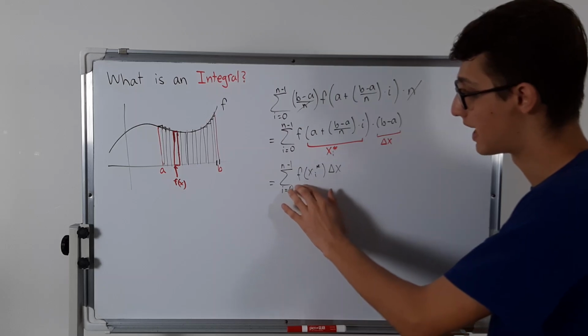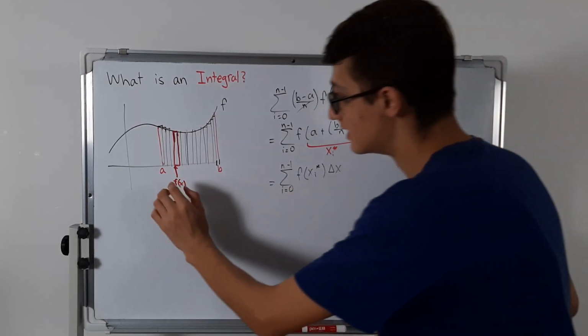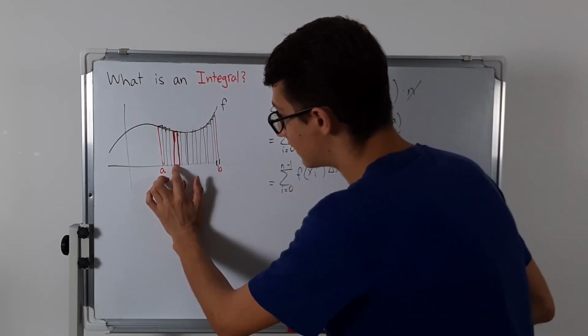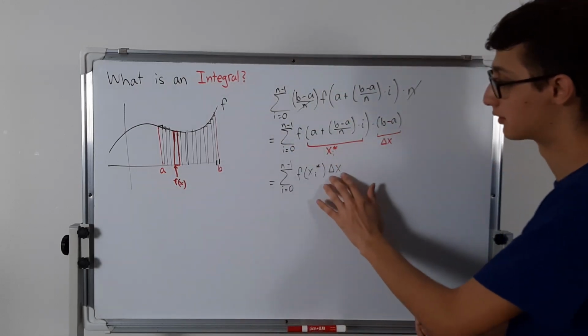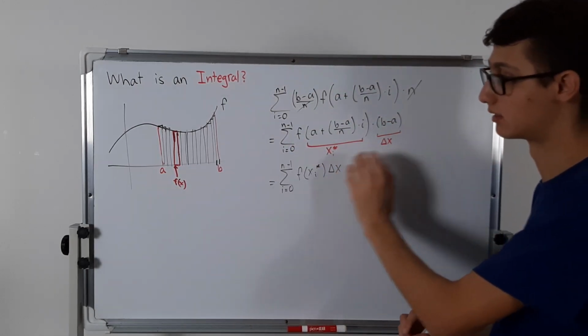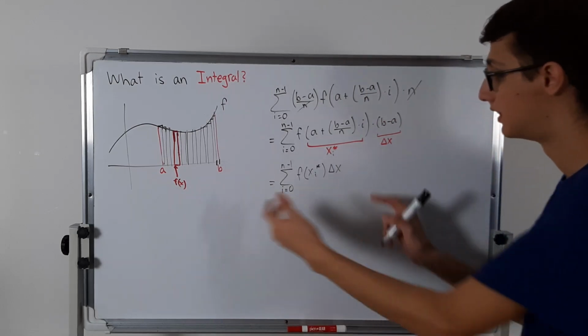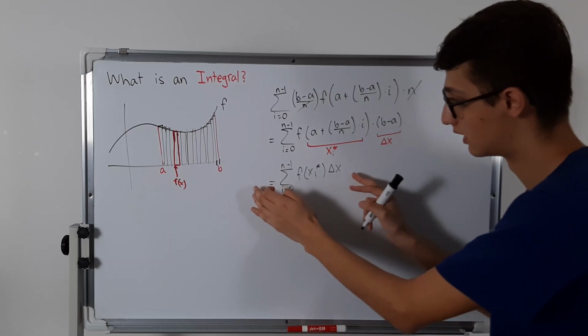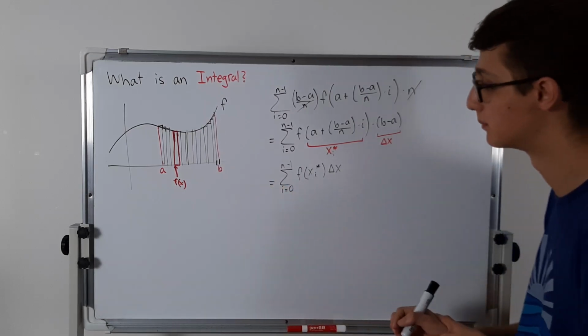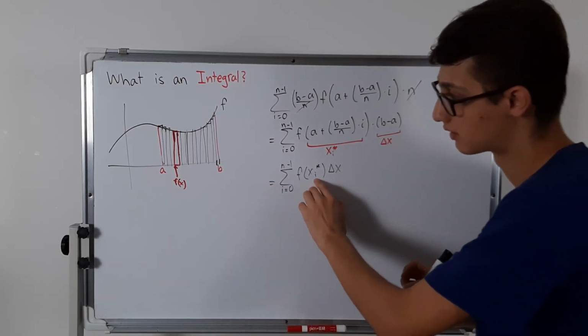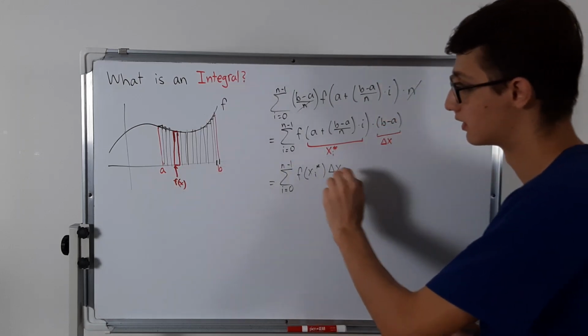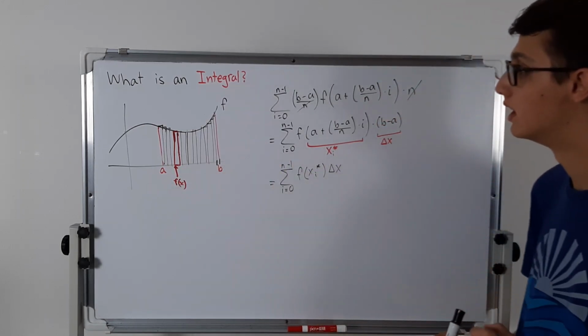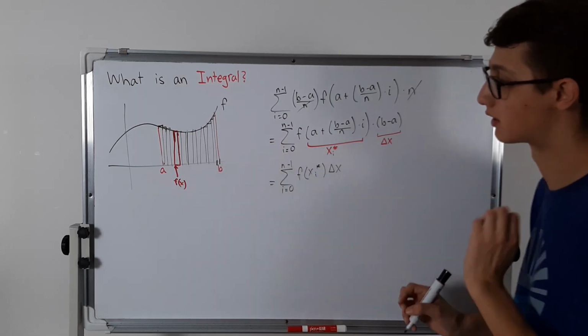And this makes a little bit more sense of what's going on. Basically, f evaluated at x star sub i, so that endpoint there, multiplied by the difference, b minus a here. So this is a lot more concise. This is the precise definition, but this is a little bit better to understand. Where x star sub i is just that endpoint, and then delta x is this interval. Okay, so this is the approximation.